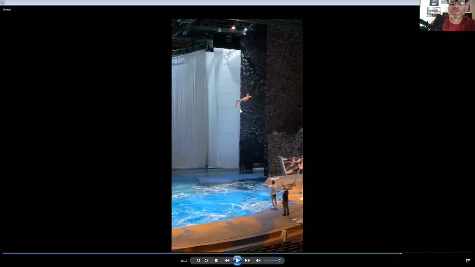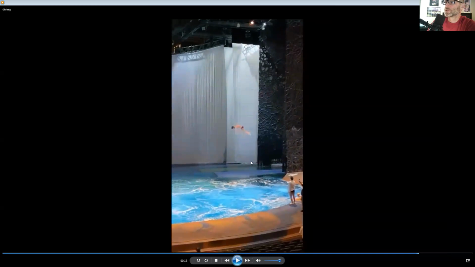There's no external torques. The difference between angular momentum at time 1 minus time 2, the difference is going to be 0. That means that the same angular momentum has to exist at time 1 as time 2. So now he's opening up, he's going to slow down, and then goes into a tuck again, speeds up and slows down, all because of a manipulation of moment of inertia.